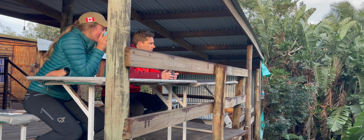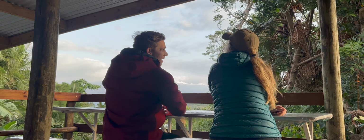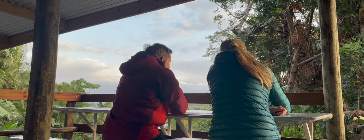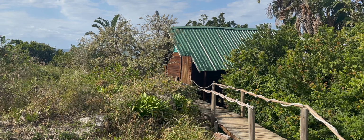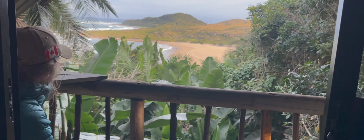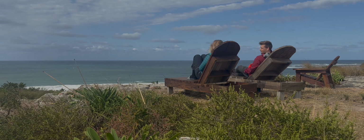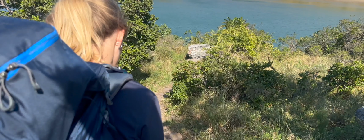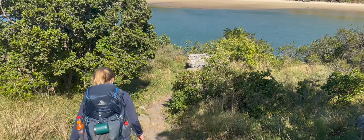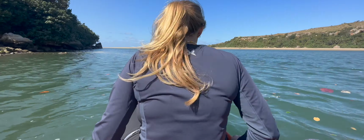The Pondo Land coastline is scattered with camps that were once used by the British during the colonial rule. From what I can find, the Mbotyi camp was originally built by the British Army in 1876 during the 9th Frontier War. The war was fought between the British and the Xhosa people, and the camp was used as a base of operations for the British forces. The camp was abandoned in the early 1900s, and then it fell into ruins. Then in the 1990s, the lodge was restored and now brings in an income for the community around it.